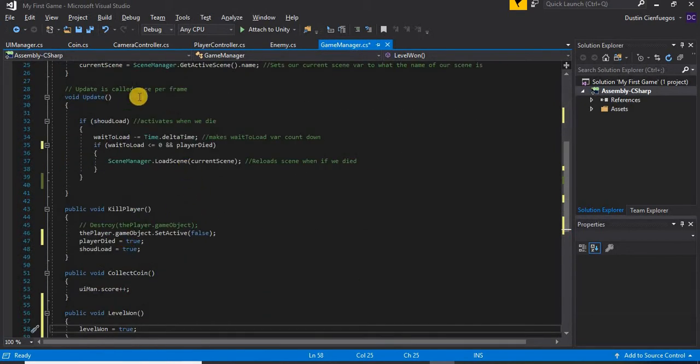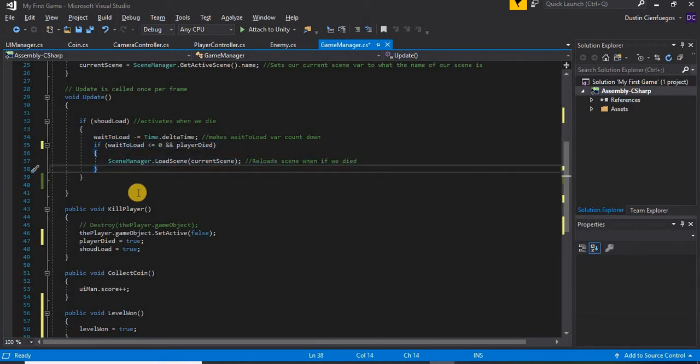And then up here, we want to, for the most part, use the same thing. But what we're going to do is create an else if statement. We're going to say if wait to load is less than or equal to 0, and our level 1.